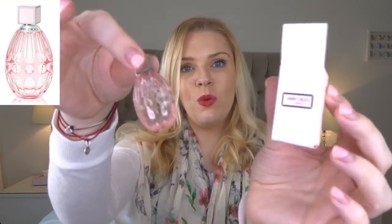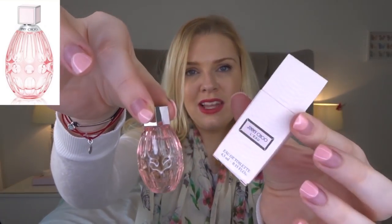Jimmy Choo L'eau de Toilette — I have it here as a mini — comes in light pink tall packaging. This is a peachy hibiscus, on a similar line to the Jimmy Choo Blossom Special Edition, but this one also has peony. It's very much a springtime, feminine, pretty, delicate scent. Being an eau de toilette, it's not going to have amazing lasting power, but it's a very fresh, innocent, sweet smell.